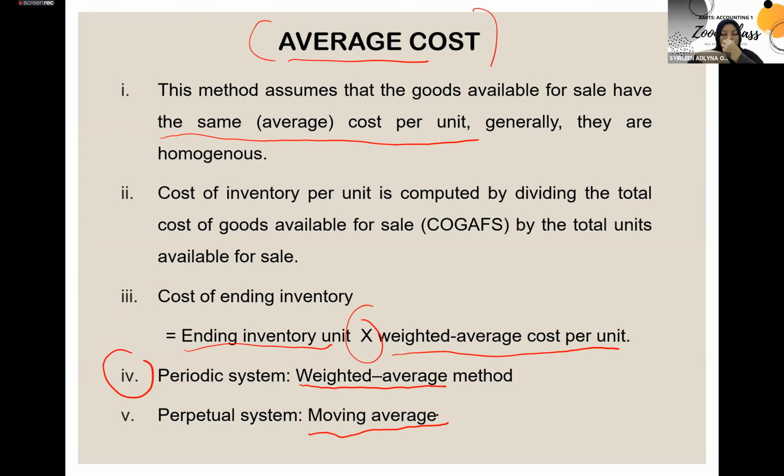Maksudnya average tu akan dikira beberapa kali apabila berlaku belian. Okay, whenever there is a new purchase of item, the average price ataupun the average cost for each inventory will be recalculated. Dia macam WIS lah, recalculating. Okay, so setiap kali ada belian, harga dia akan berubah. Sebab tu kita kata dia moving average. Dia purata, tapi purata yang bergerak. Okay, dan dia hanya akan bergerak bila ada purchase ya. Bila ada sales dia tak bergerak, dia masih harga yang sama. Okay, so this is your average cost.